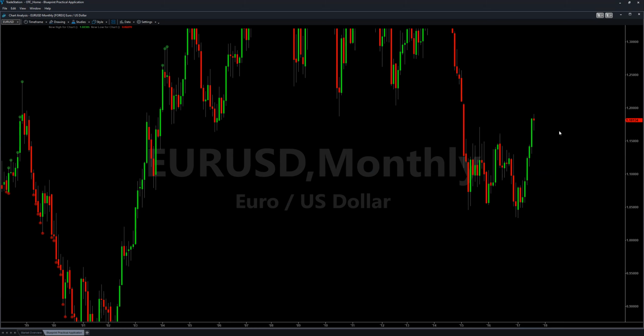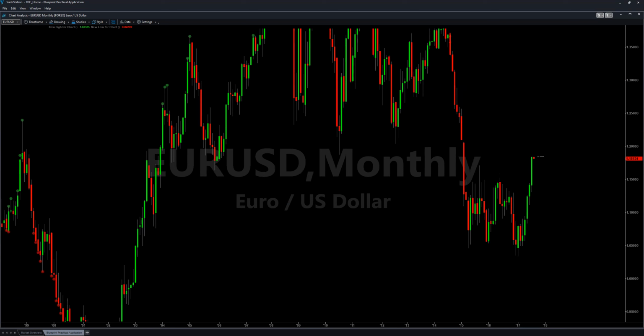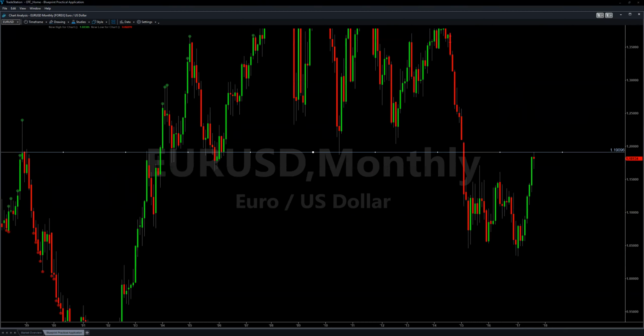We will identify the first supply, the first demand area, and that begins with the current price. Where's the current price? It's here. We will start. Up to you, supply or demand. I will start here with supply. Okay, we'll go above the current candle, and we will check to the left. Where are our leg outs?